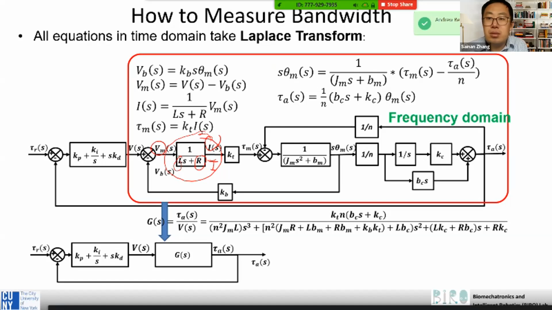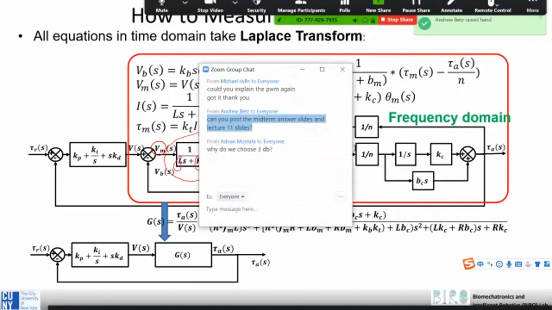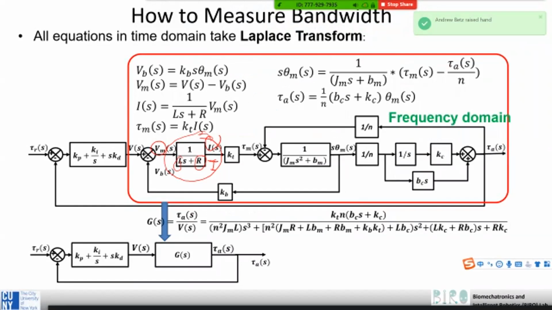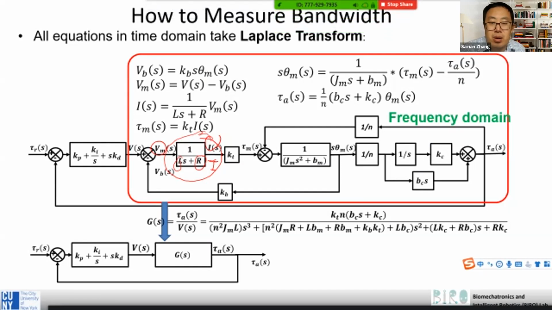Andrew, question. I was looking at the code that you posted that's supposed to be the solution to the project, and for one of the gains, it's BC over N. Can I share something on the screen for a moment? I think maybe let me finish this, because I understand you have a question, but let's do it at the end of the class first, right?